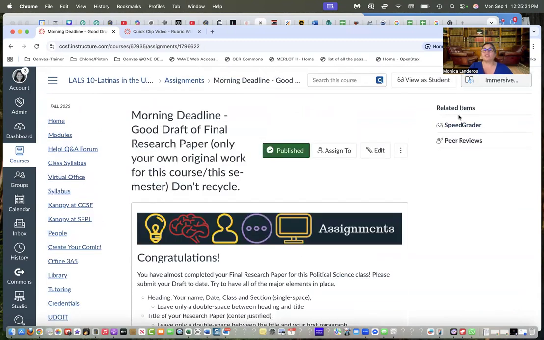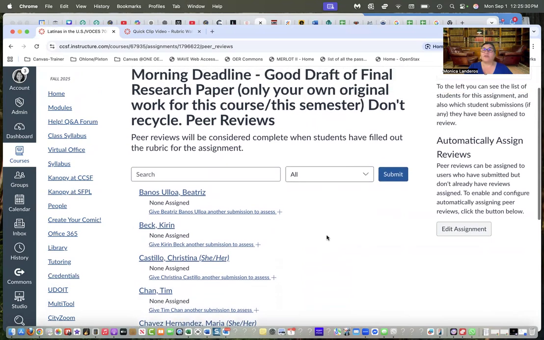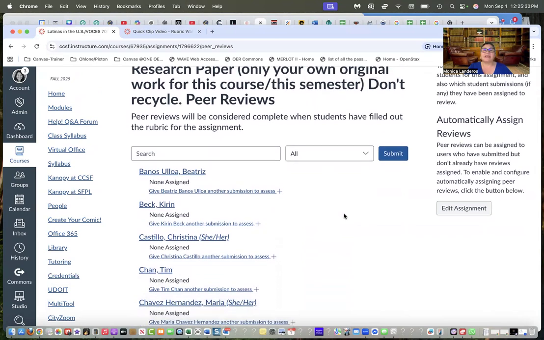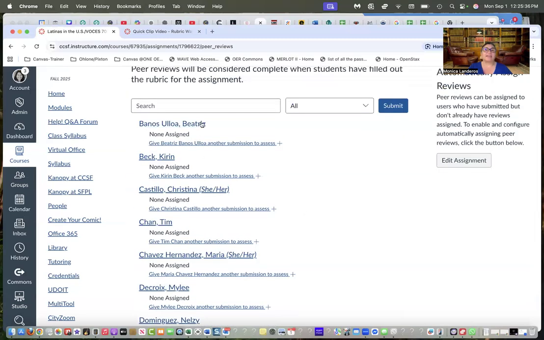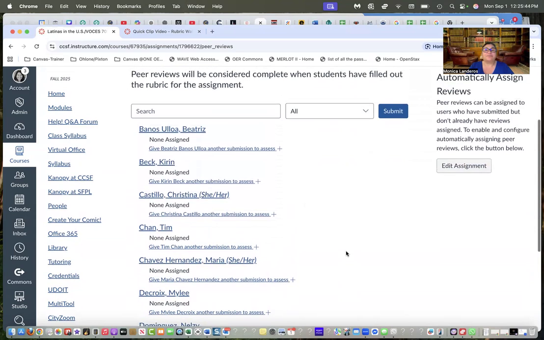Now, once assignments start to come in, you click on the peer review portion there, and you have a list of the students. So I do come in here, and although it's automatically assigned, I don't wait for that to happen if I can. I'll just go ahead and start to assign students at different groups. Each student would have to review 2 people, and it goes first come, first served. As soon as a certain student submits their draft, they will get the first 2 other drafts that come in.